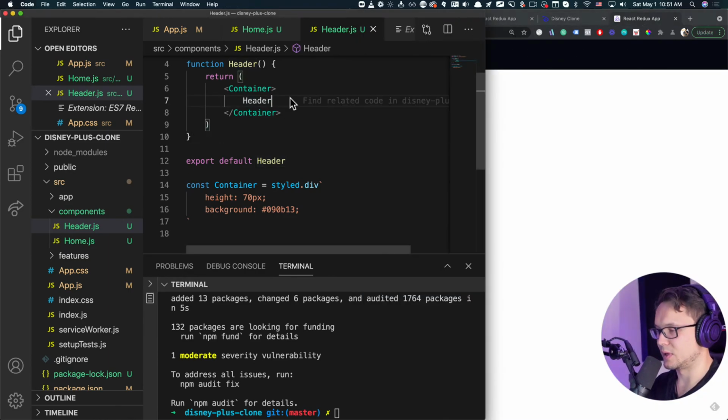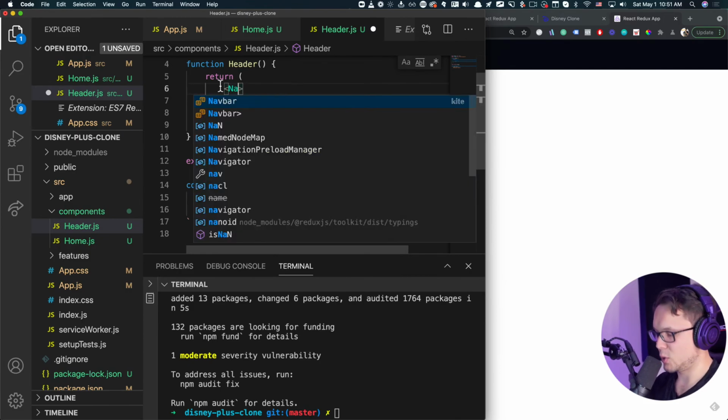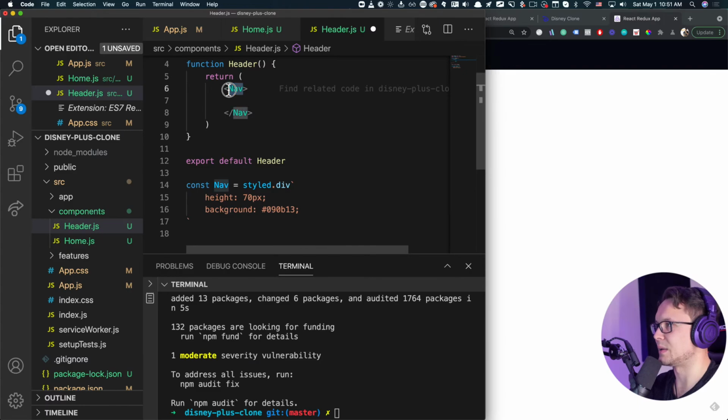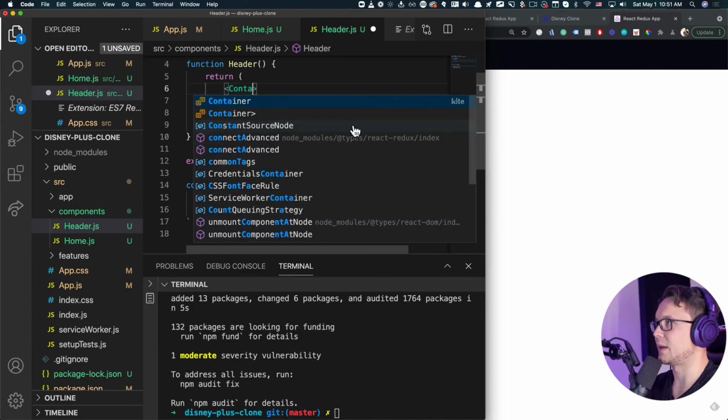Let's think about this now. Inside here, in terms of container, I'm actually going to change this name to not be container, but to be nav. So nav. And by the way, to actually make it happen, check this out. You see how I just changed it at the same time? Here's a cool trick. Click Command D in VS Code or Control D. Boom, boom, boom. And it will select all these things automatically for you, and you just change it on the fly.